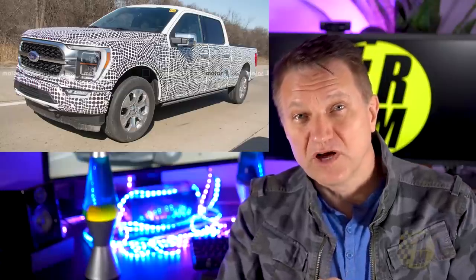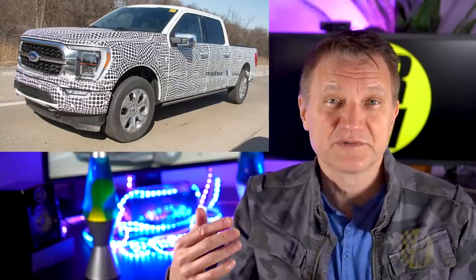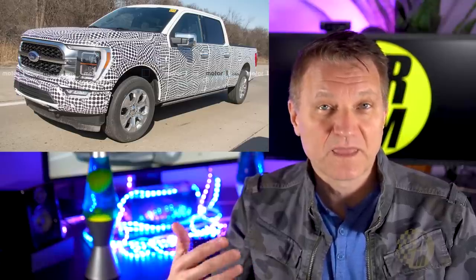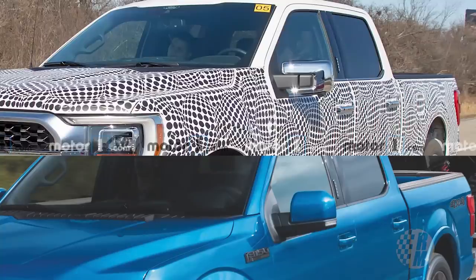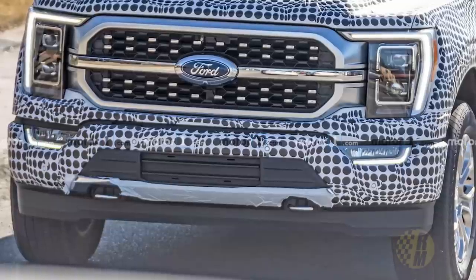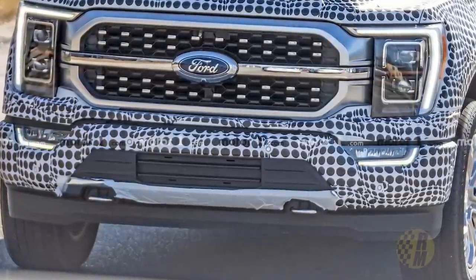My guess is that we're seeing a more upscale version of this test version of the truck. It actually looks like something pretty close to production because we've got all these LED strips — again, just a bit of a guess right now. The mirrors appear to be mounted in the same position as the current F-150, perhaps a little bit lower, and the shape is a little bit more square too. In the lower part of the bumper there is a cutout in the black plastic area — I'm not exactly sure what's going on there, so let me know down below what your thoughts are on that piece.